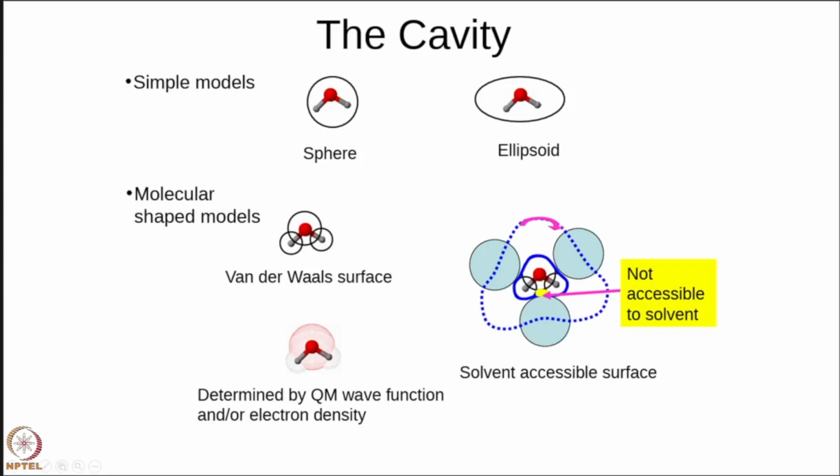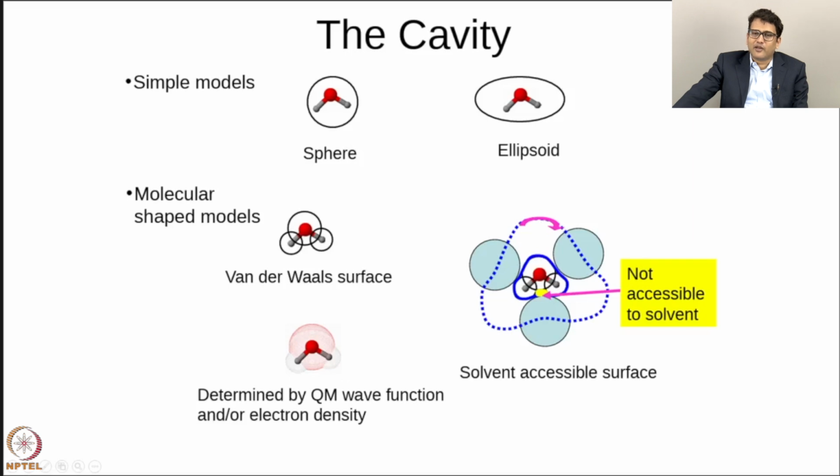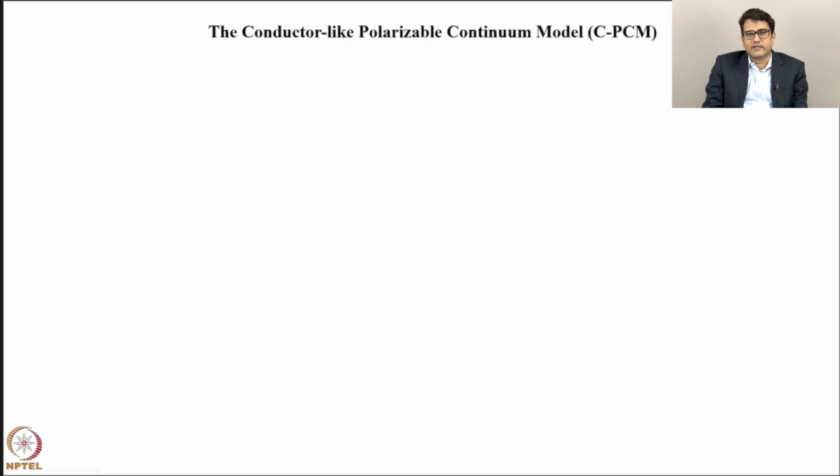Whereas, if I take a sphere of a particular radius and roll it over the van der Waals spheres, I also get a surface. The radius depends upon what kind of solvation model you are using. If you roll this sphere on the van der Waals surface, and draw a line passing through the middle of the sphere, the surface you get is called the solvent accessible surface or SAS. So, these are the kinds of surfaces you need to describe for solvation models.